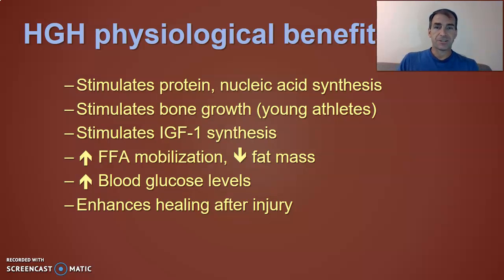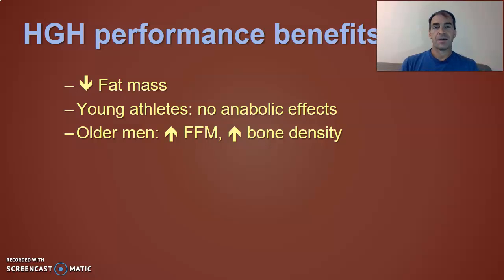But again, with HGH, there is good research out there, partly because HGH can also be used therapeutically. In some developmental disorders, we see HGH used, and not surprisingly, to very profound effect. So it's fair to say, yes, HGH definitely has its benefits. Again, like steroids, it's banned. Its use is banned by every organization. So this is, again, not one we want to take, but not surprisingly, because of what we see with the hormone, we would see improvements in a lot of indicators here that would potentially improve performance.